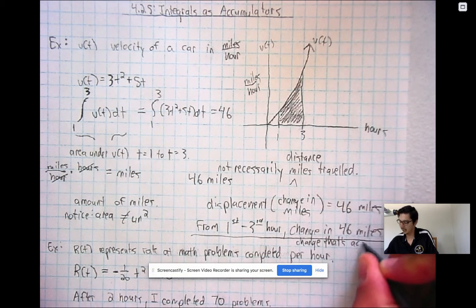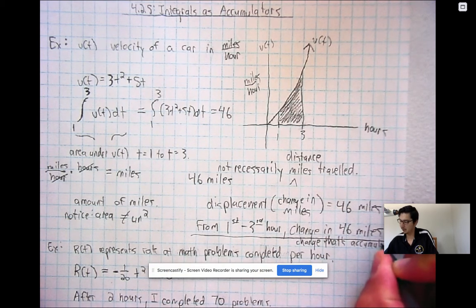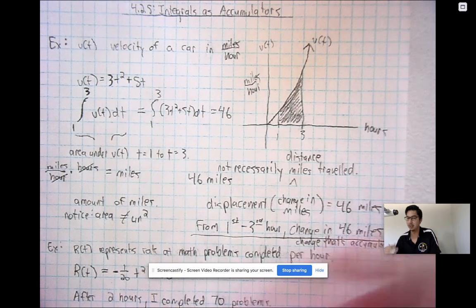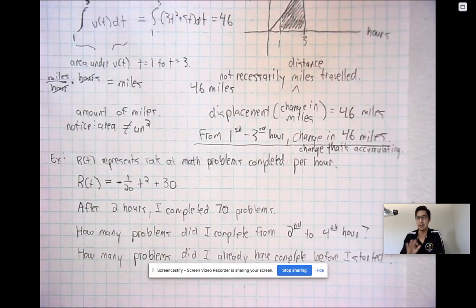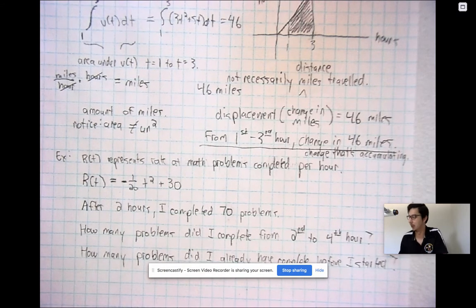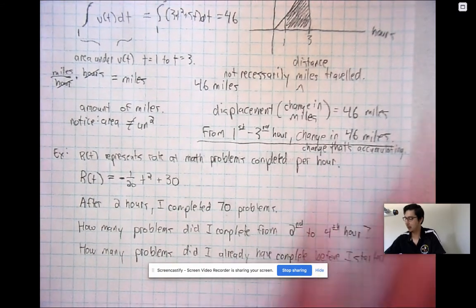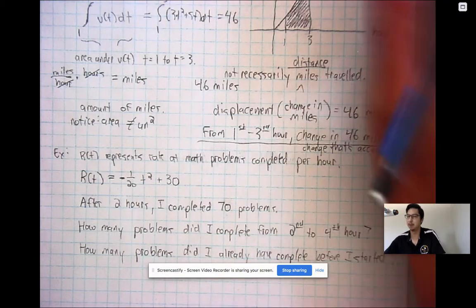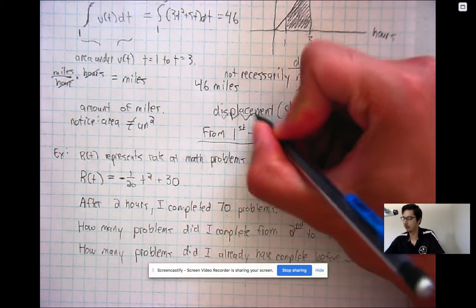Now, I don't really like explaining it with the example of velocity, distance and time because I think it can get a bit confusing. So I made one more example that will help clear this up and show you a little thing here, okay? It's not necessarily distance in that first one because it's really displacement.